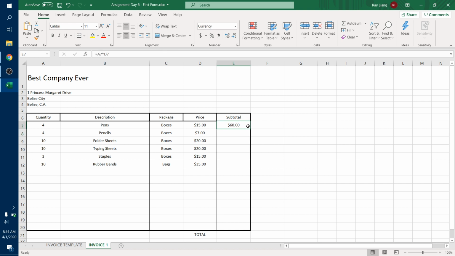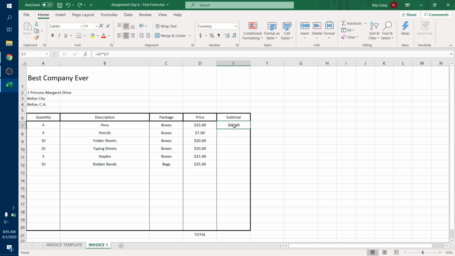So we're gonna apply the same formula for all our cells here. One good practice is to apply this on all the remaining cells, even the empty ones, because when you do enter a value or an item here, it's gonna automatically calculate the total for you.